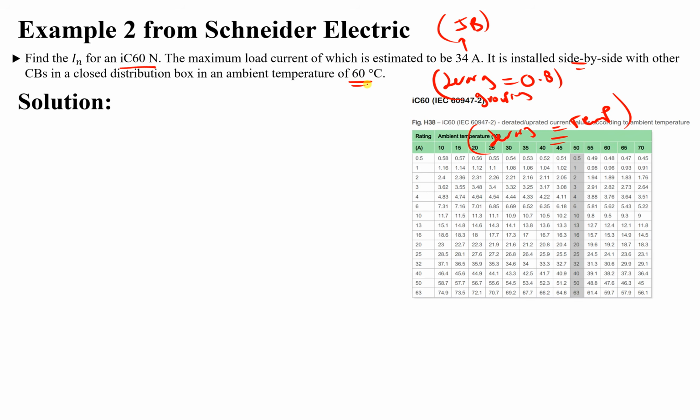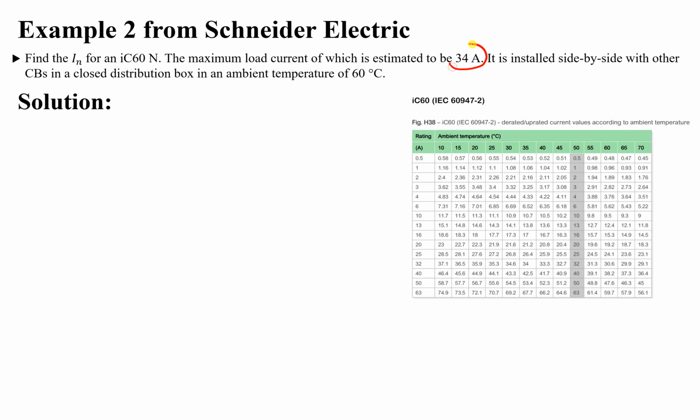Number one, let's look at our breaker. This is for our circuit breakers at different ambient temperature. So number one, we need greater than 34 amperes. If you look at 34, which one as a nominal current, this one, which is the 40 ampere. This 40 ampere is greater than 34 amperes. This is without the derating factors yet.